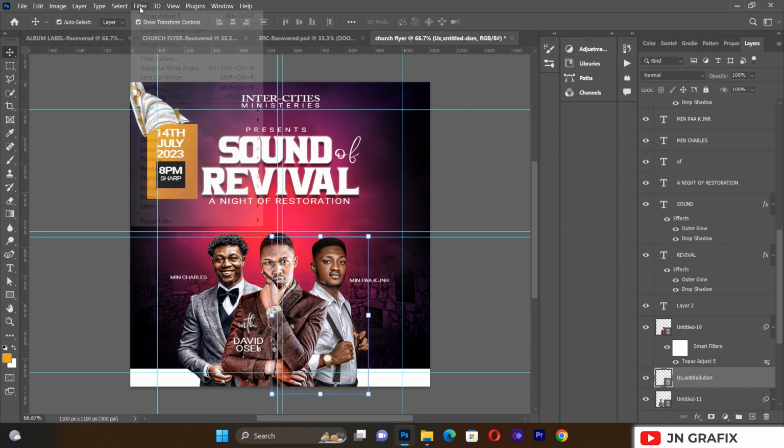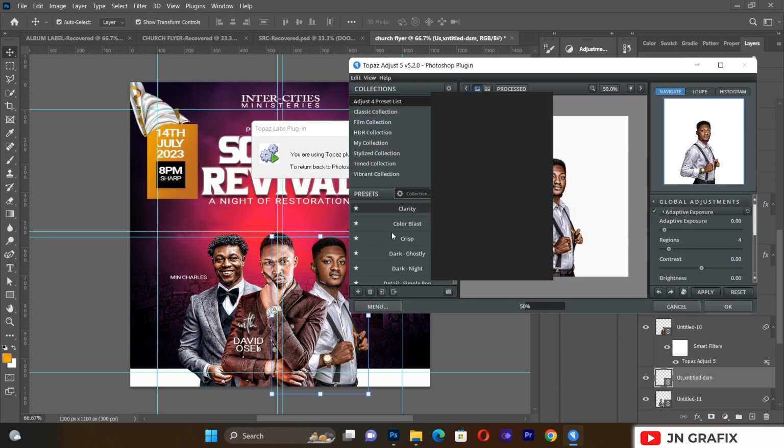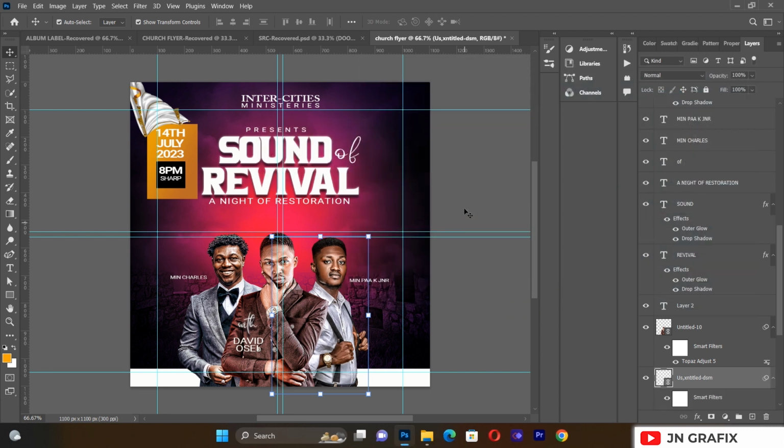So I will select my last one and go to my Topaz, Adjust 5, and also add Graphics to it, very nice and amazing. So this is actually how our flyer is looking, very nice and very, very attractive.